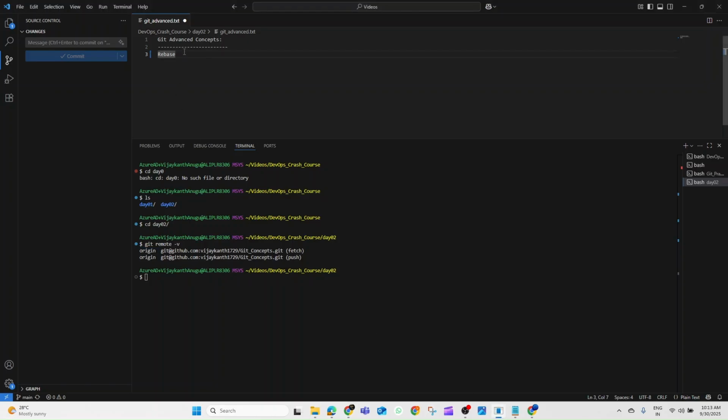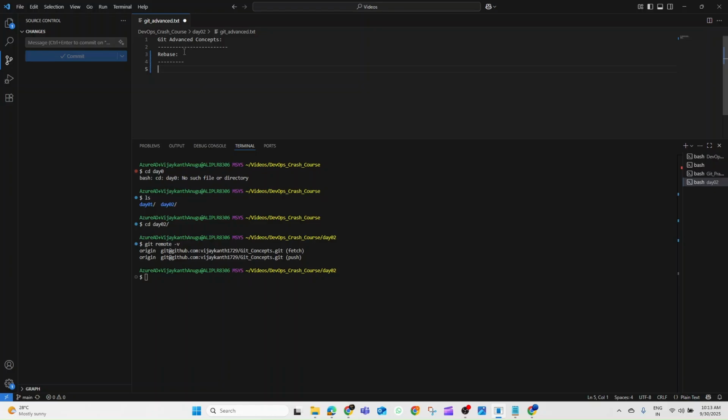Now we will understand about the rebase command. In order to merge the changes, yesterday we created our own feature branch, we were able to check out to that branch, and then we did a merge, right? So merging can be performed in different ways. Merge can be performed using a merge command, or using a rebase command, and you can also use a squash command. These are all different ways you can perform merge operations.